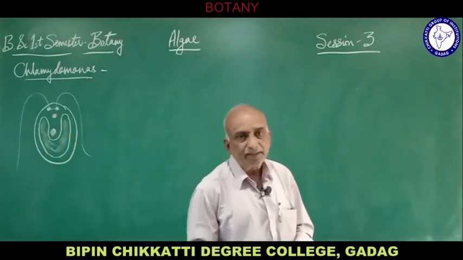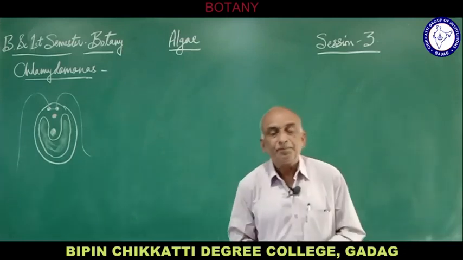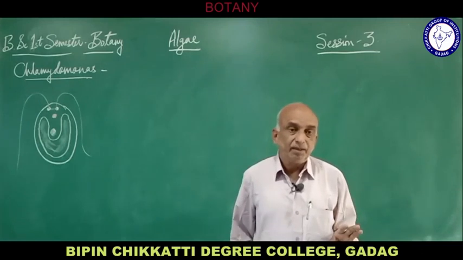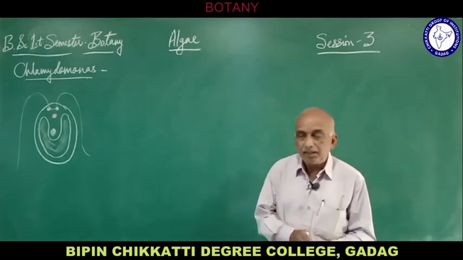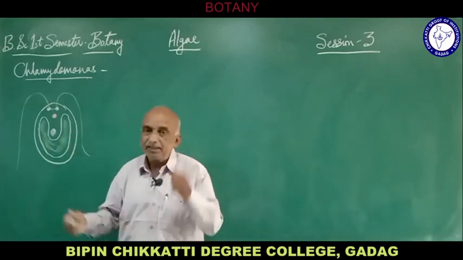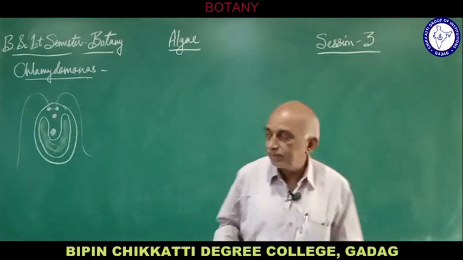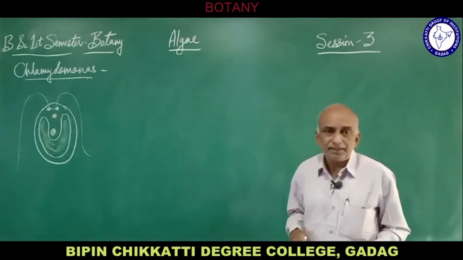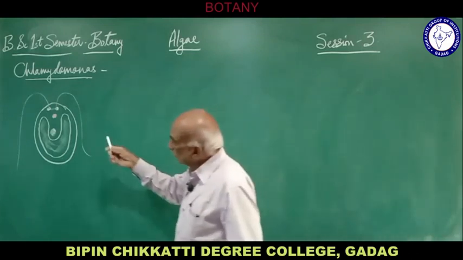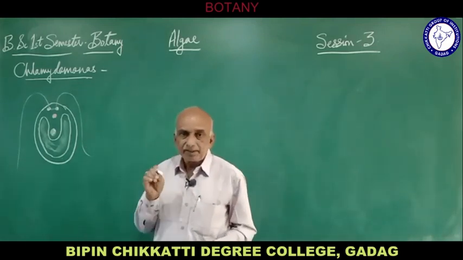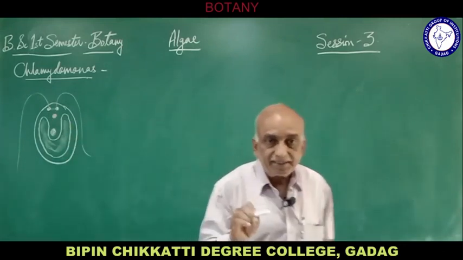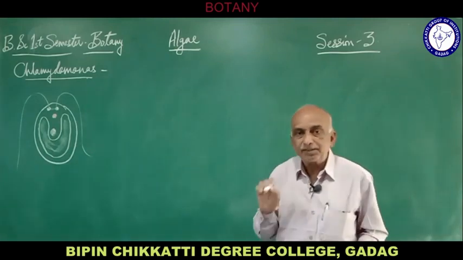The eye spot is a photoreceptive organ. That means it is very sensitive to light, and it helps in the movement of this cell. As the flagella are present in the cell, the cell is motile. It has the power of locomotion with the help of these flagella. The direction of the cell is actually determined by this eye spot. So, that directs the cell in its movement or in its motion.